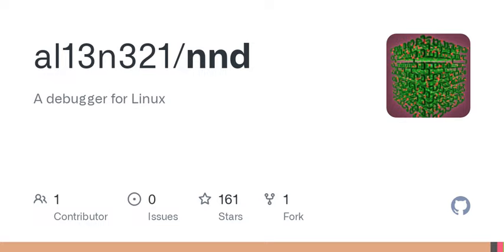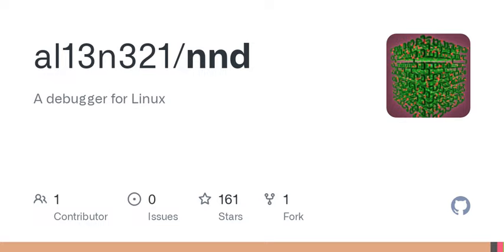So, what's the scoop on NND? This debugger is notable for its impressive speed. Think of a flash in a pan. It's designed for a snappy user interface with operations that are supposed to happen instantly. No more long waits or unexpected freezes, which I think we can all agree is a huge plus when we're neck deep in debugging. The only time you might experience a slowdown is if the program you're debugging fires up more than around 2,000 threads. But don't fret, improvements are on the roadmap.